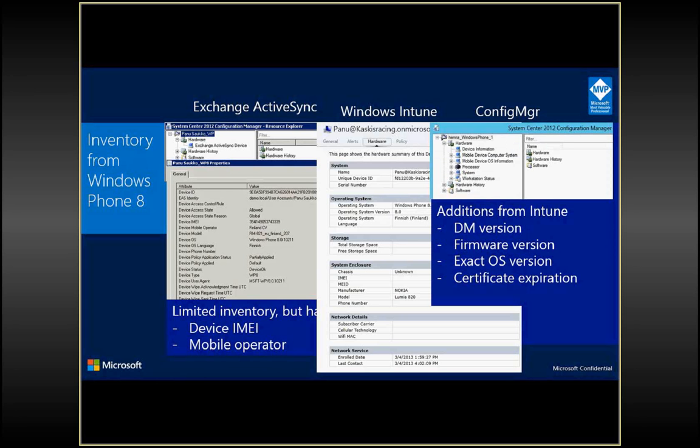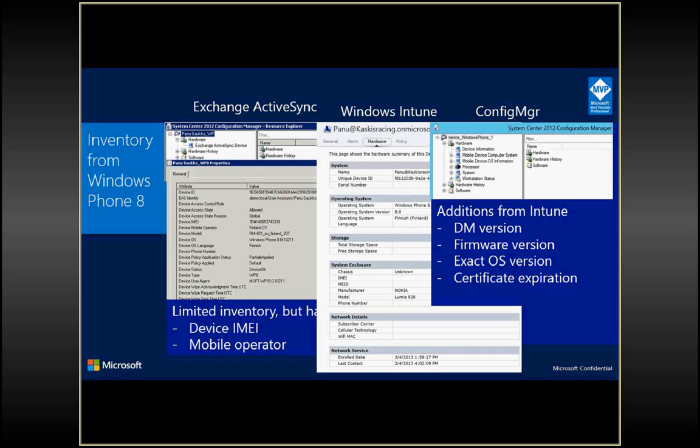And with Config Manager, you get more information. You get a device management version, firmware version, the exact OS version, also the certificate expiration date. So that's the most complete information you can get with these different environments.